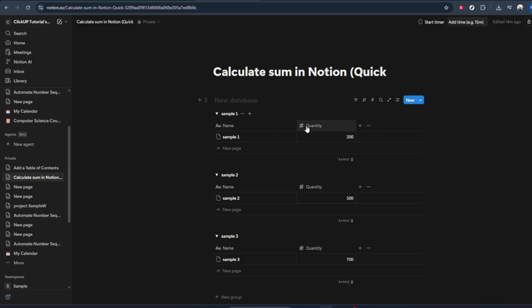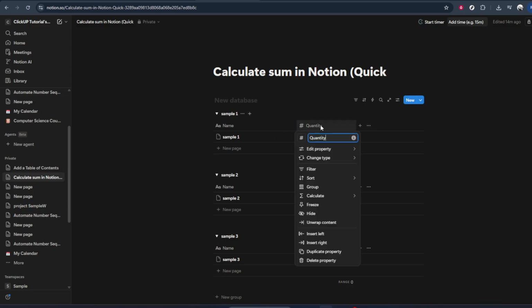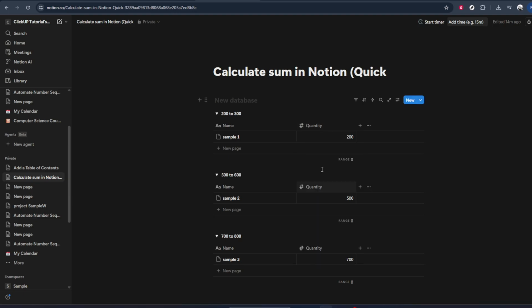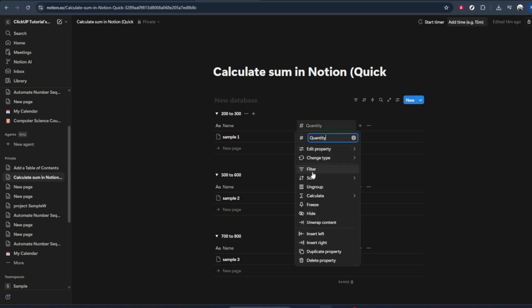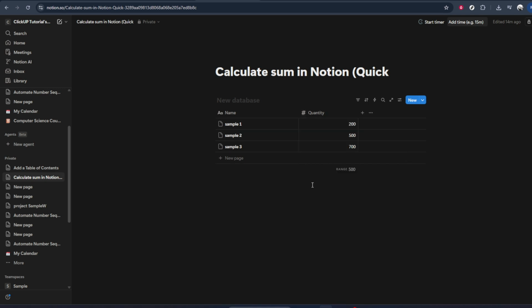You can still open, edit, and add items exactly as before, but now everything is visually clustered, which makes it much easier to focus. If you ever want to switch to a different grouping, simply click another property name and choose Group again. And if you want to go back to an ungrouped view, open the same property menu and look for the option to remove or clear grouping.